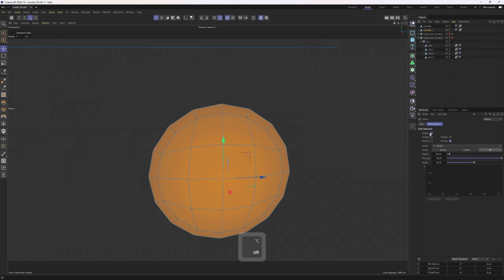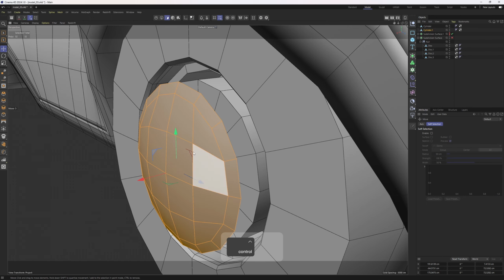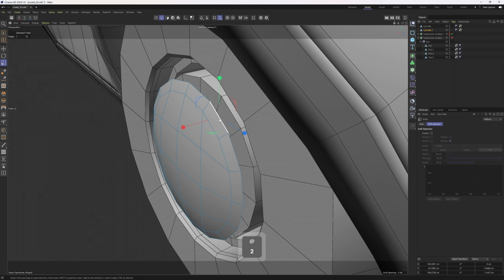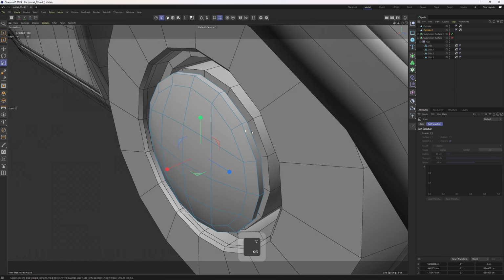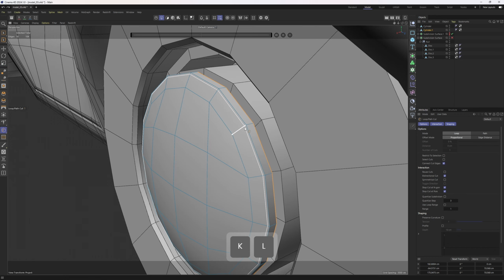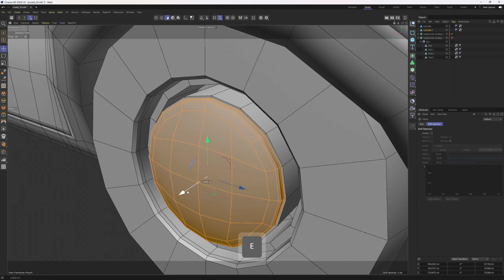Okay, let's turn off soft selection. Then I will select all these polygons, scale them down, then extrude these edges. Another one by holding Control, but this time I just scaled them in. Then some loop cuts as usual, move them in.